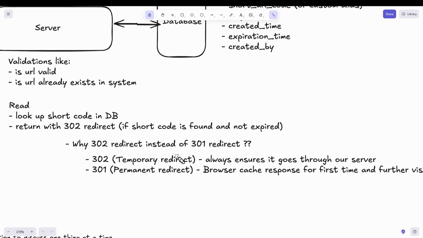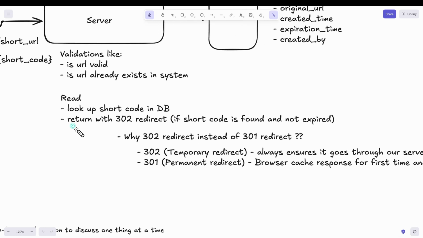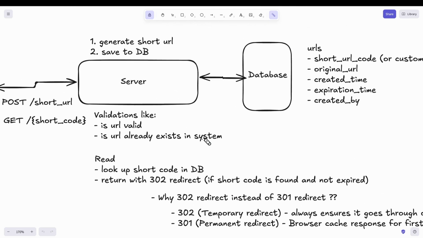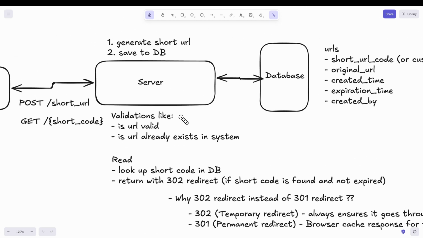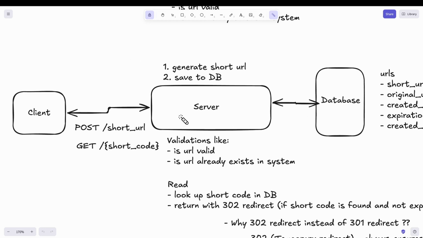So that's why we always try to redirect with the 302. So this is the second user flow of trying to access the original URL by using the shortened URL.